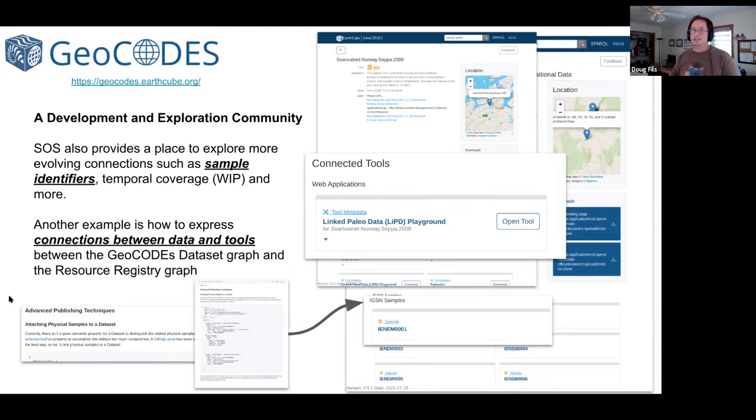Again, I think it's really been useful to have Science on Schema there as that area we can go to discuss these types of approaches, discuss how these things can be expressed by the facilities in ways that are still in line with how other facilities might index those resources as well.